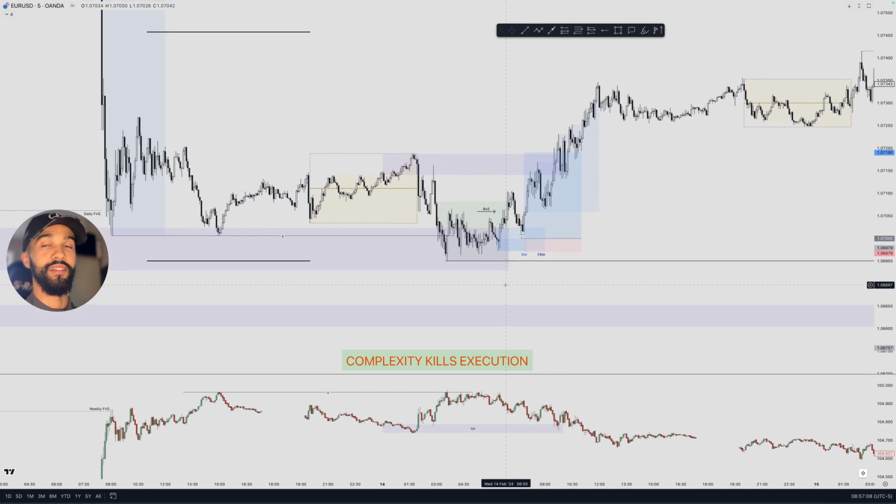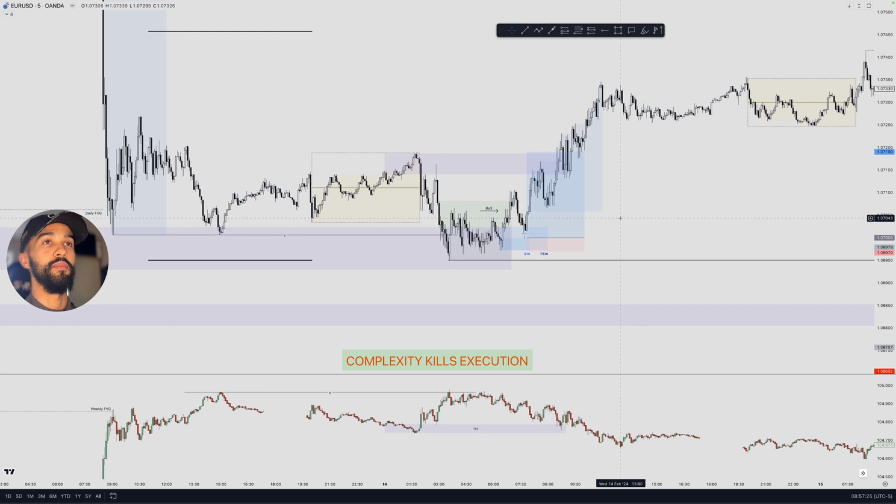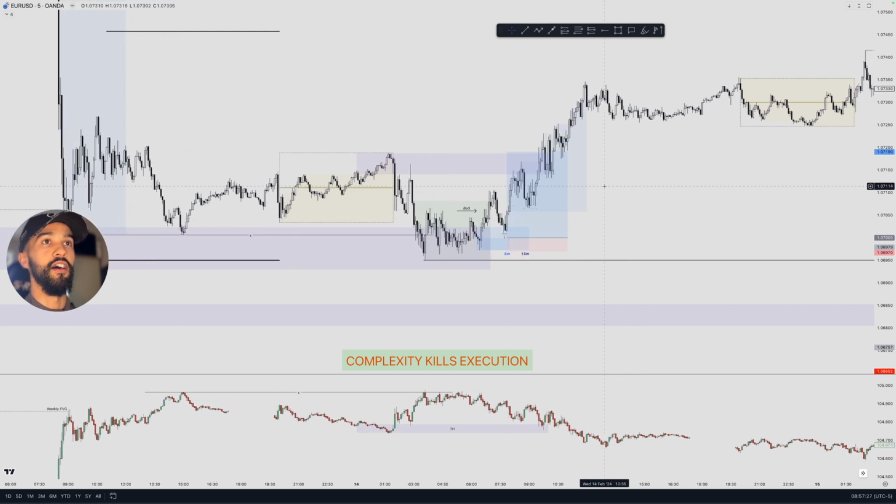So I hope that all makes sense. That's my strategy. Sweep of sell side liquidity and a POI, a break of structure on the 5 and 15-minute, and then we've pulled back to the order block. So you can see here I missed the entry by 1 pip, right? So 1 pip missed the entry because price obviously mitigated the M15 and went on its way.